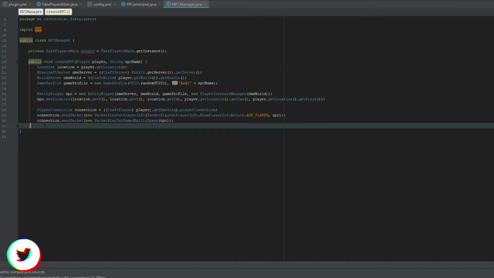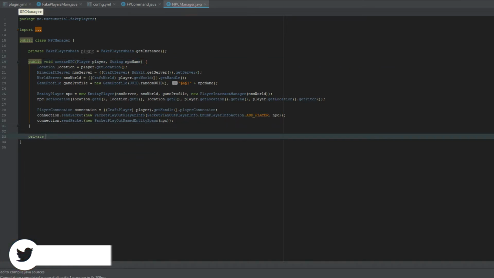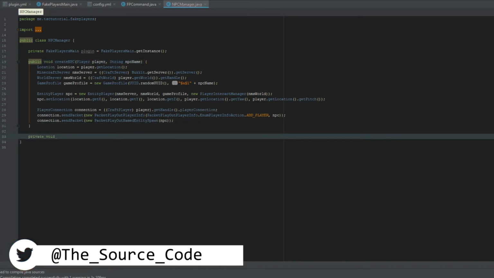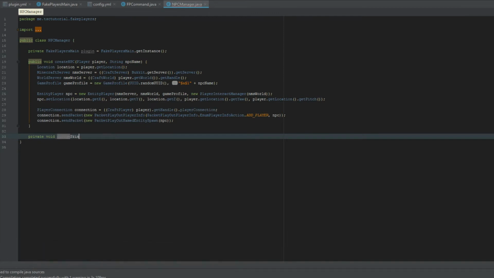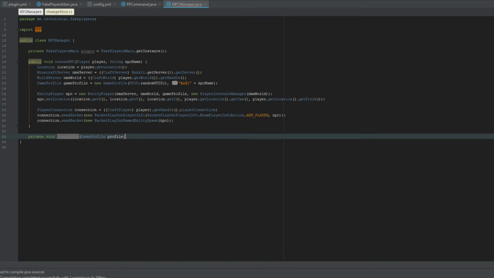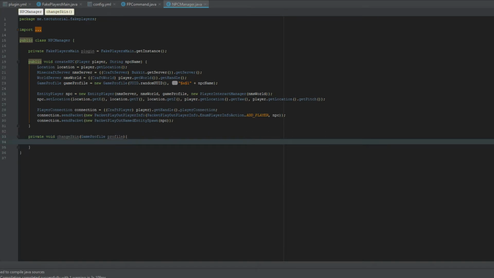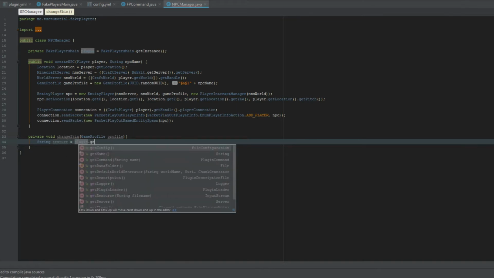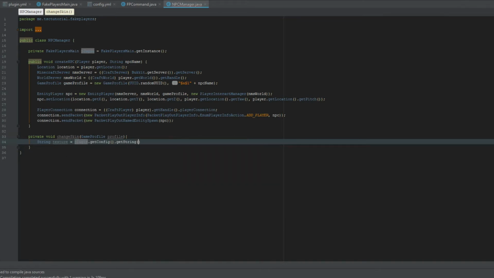What we want to do is create a new private method here, and we're going to call this changeSkin. This is going to take a game profile, and let's grab our string texture equals plugin.getConfig().getString, and this is going to be texture.